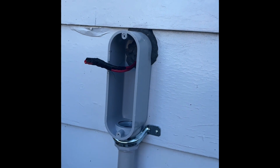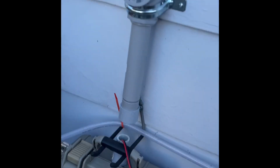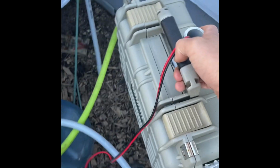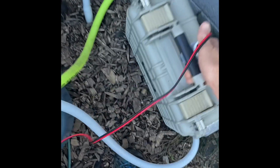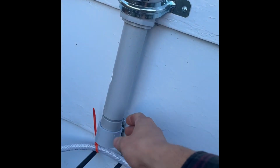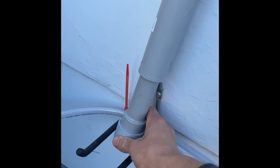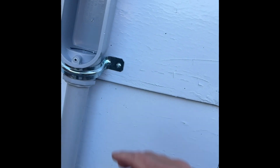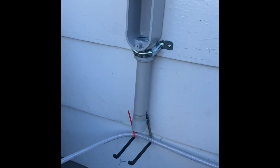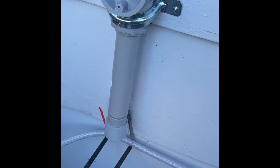Put the cover back on and then bring the pump and everything in. Just like that. It took a lot of thought to make it easy like this. That's why I spent the money on this expansion coupling, and this LB. So that's it for the winter.